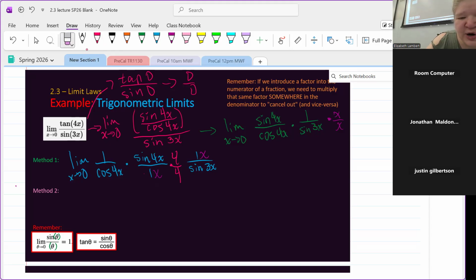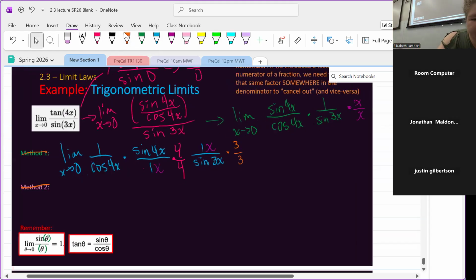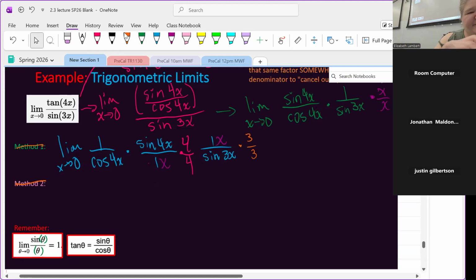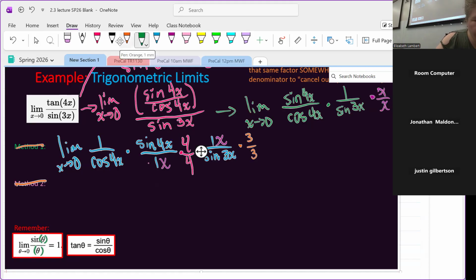And then a similar idea here on the last fraction, except what I want is a 3. So we've got all of that. I don't know what Chris's other method is here. Like, this is the only way I got to do this. So now I'm going to regroup again.